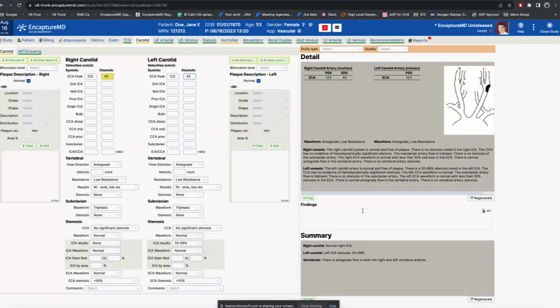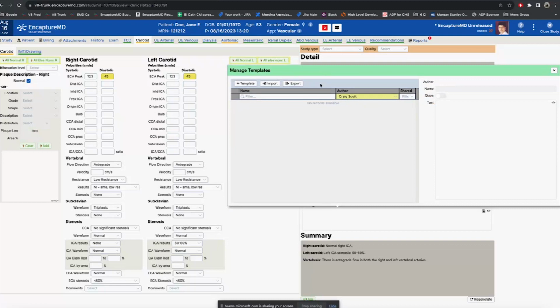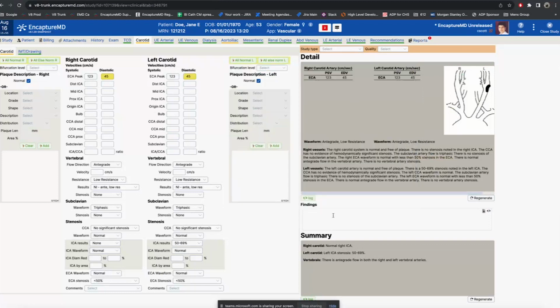If you want, sometimes the vascular doctor will want to put some color to this. This is a little bit sterile, but it's very accurate. And so if the doctor wants to, this is that templating thing I was telling you about. So the doc can create his or her own templates, and then access those, and then by clicking here, add a finding to the report, which will then put it at the bottom of the report.